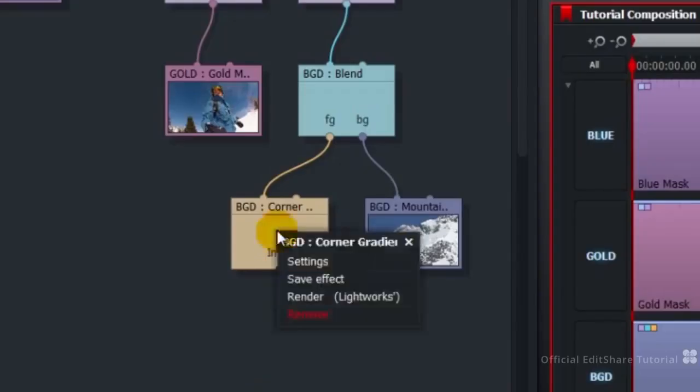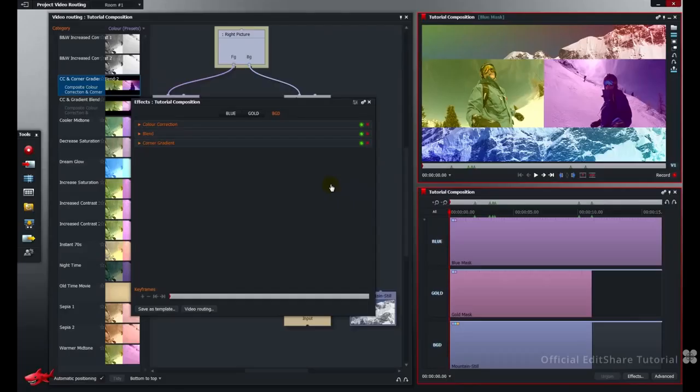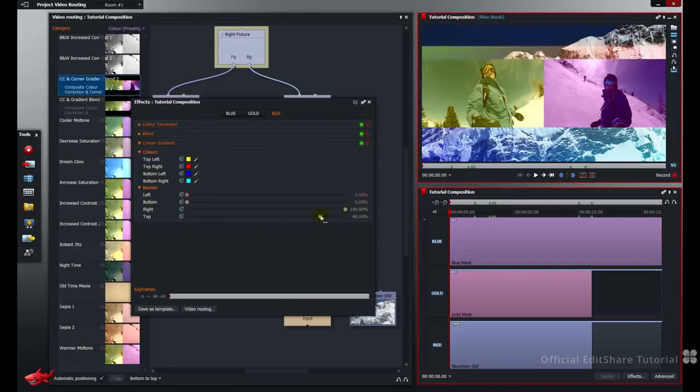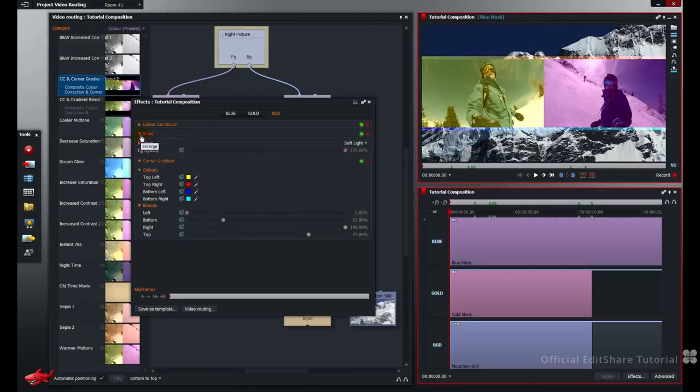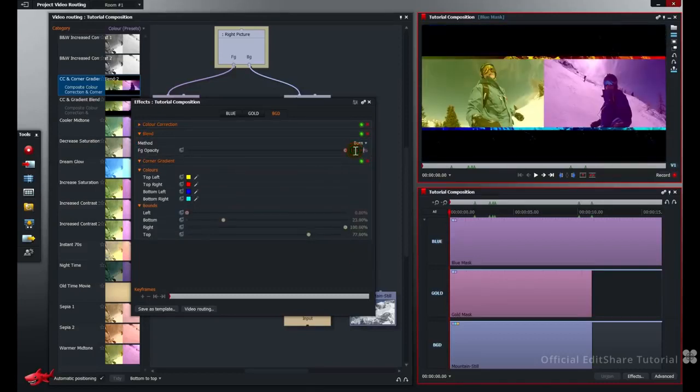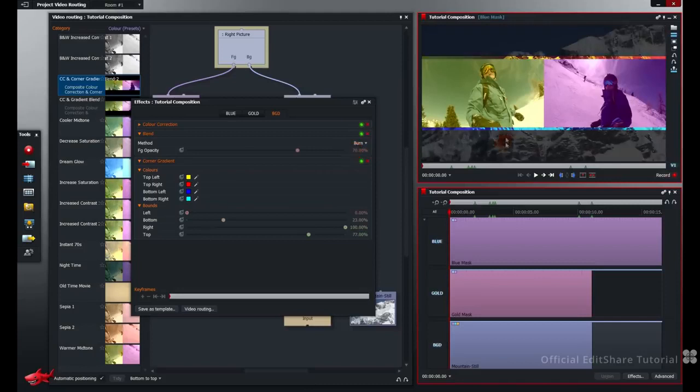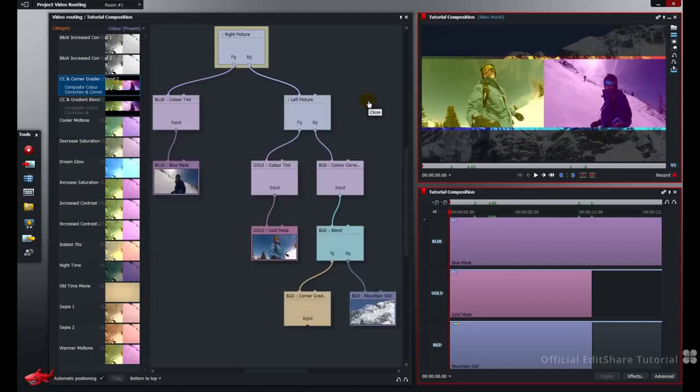Okay, let's set up the corner gradient bounds and set this up how I need it. First of all, on the gradient layer, I'm going to crop the top and bottom values so we get that blue and red striping containing the pictures in pictures. The blend mode I want to use is a burn, and I'm going to set that value 70%. That'll knock back the mountains a bit here, but make sure the lines are nice and rich in colour. Okay, that's done.